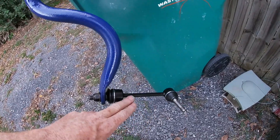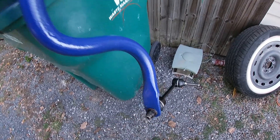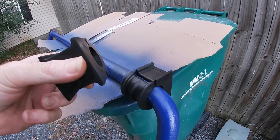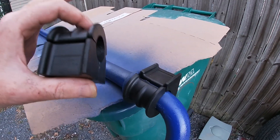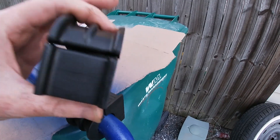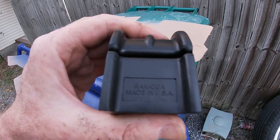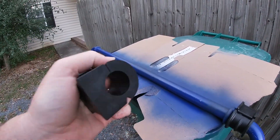I got my end links on, tightened down finger tight or a little bit more. I was putting these bushings on and had to pay a little bit extra — I went to my local parts store and paid almost twice what I was originally paying for them. But when I was installing them it made me feel a little better: made in the USA, so at least I'm putting on a made-in-America part.